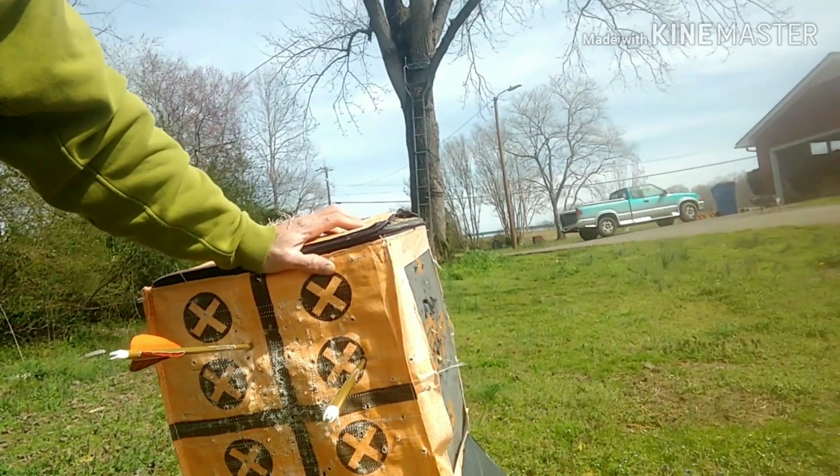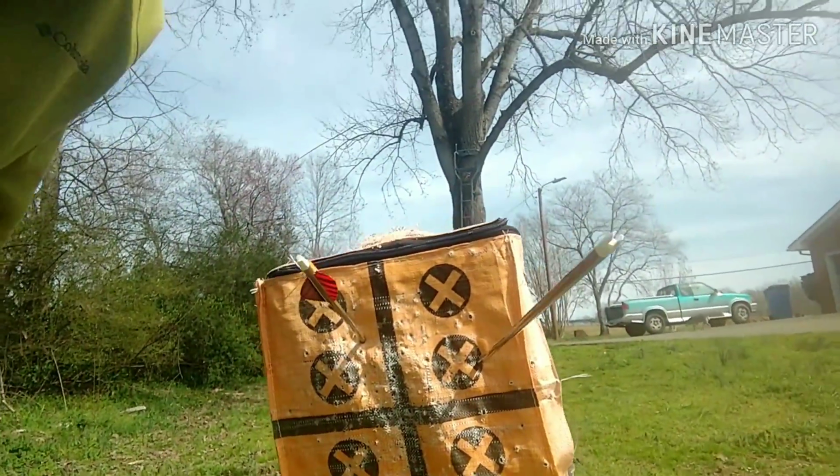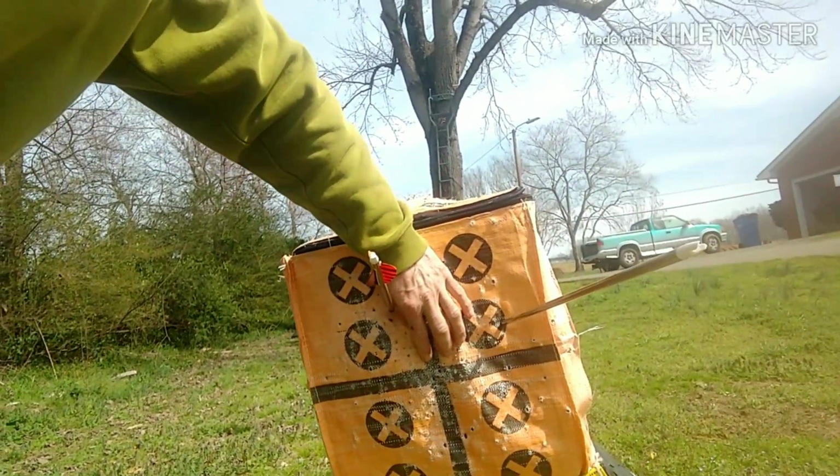And you can see it's a little bit nock right, but again, a target will give you a false reading. So it impacted right from where I was looking here, and I'm a good little bit off. So what I did was jump the gun again and I took off another half inch. If I'd have overcut, I've got 100 grain inserts that I can re-add and get that shaft to where I need it to be. But I'm gonna drop these two.